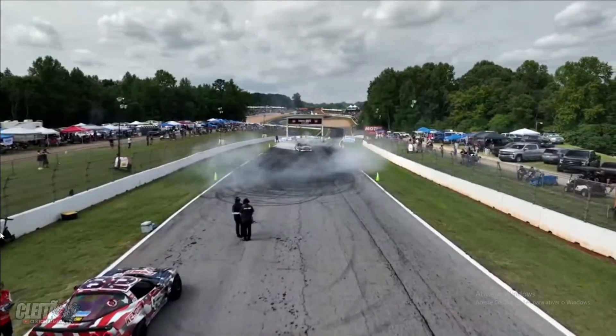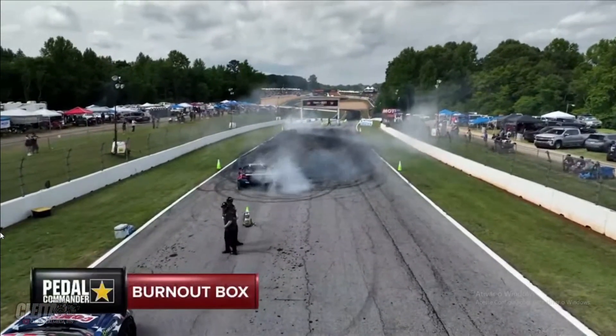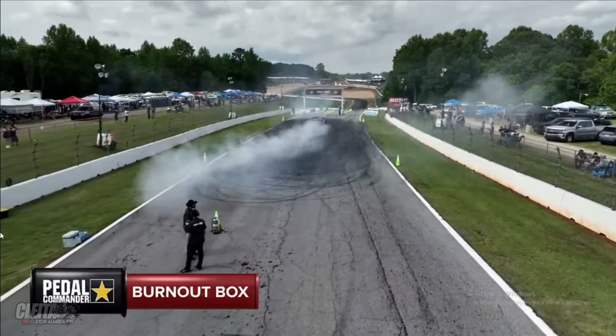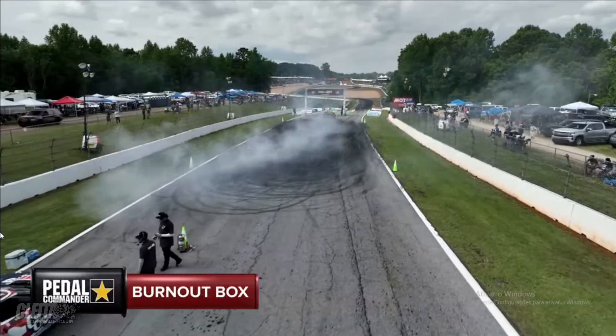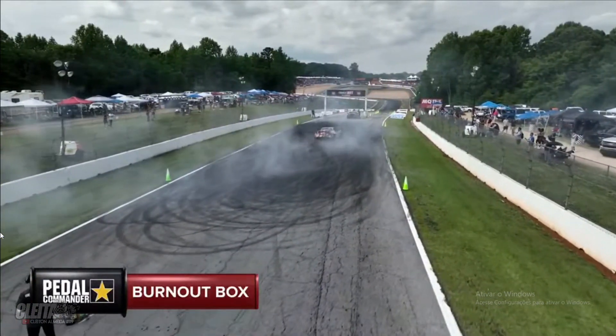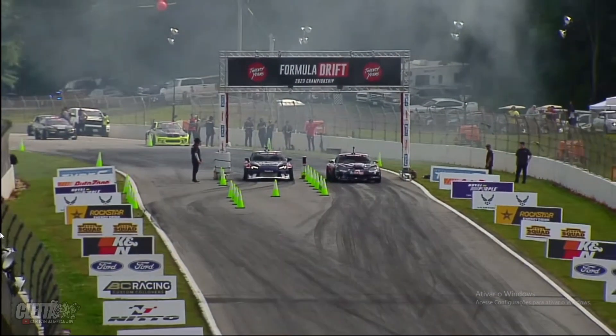Taylor Hull in the Comp Cams Yellow Speed Racing Corvette from right here in Suwanee, Georgia. Also, just an FYI, Type S is selling a bunch of products here on-site at special formula pricing. But this was a big jump, I think, for him to such a high horsepower car.